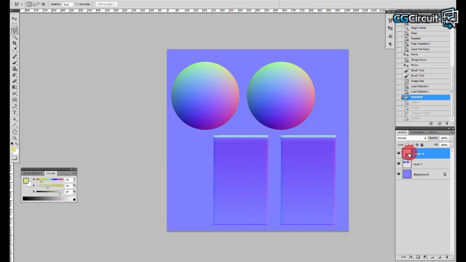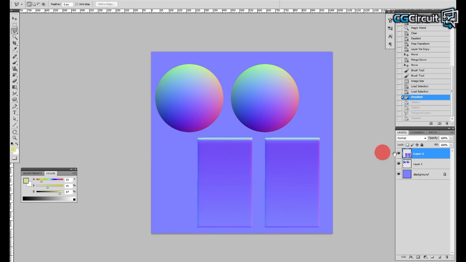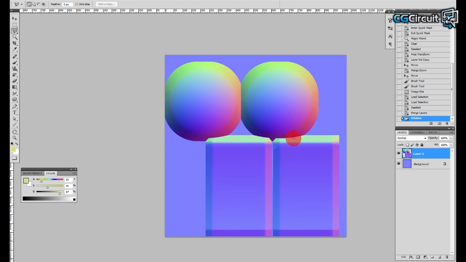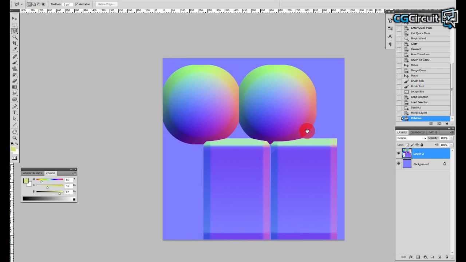So usually I make sure all of my bakes are done, then I merge them into one layer and run the dilation, and you can see it will automatically meet up somewhere in the middle, and I won't have to worry about editing those areas myself.